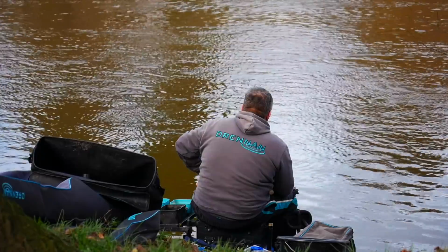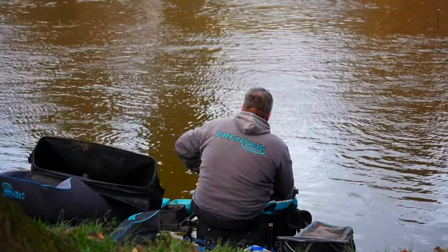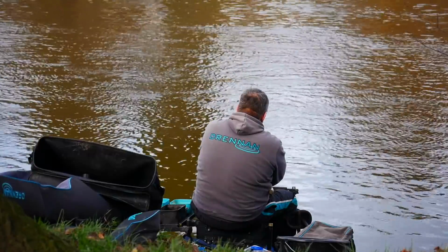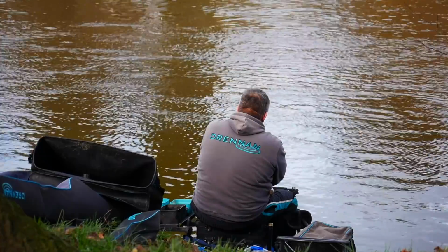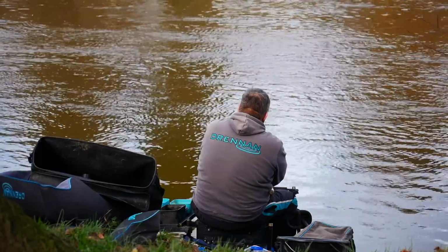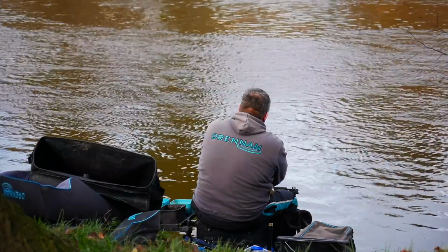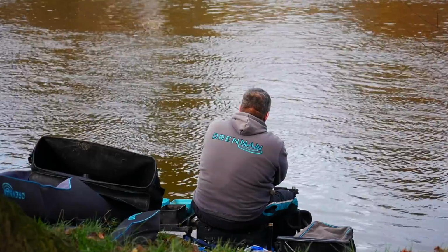I imagine Wayne's fishing worms on a feeder, but oh, he's just said he's fishing a single maggot on a straight lead. So that could be the way forward today. Catch a bit of everything, not putting much feed into the peg. But he's a well-seasoned angler and he knows exactly what he's doing. Swino does. So I'm sure if there's some fish in his peg, he's going to catch them.